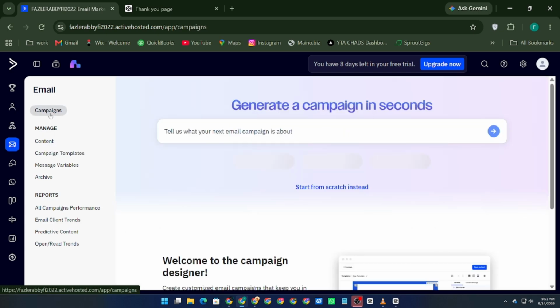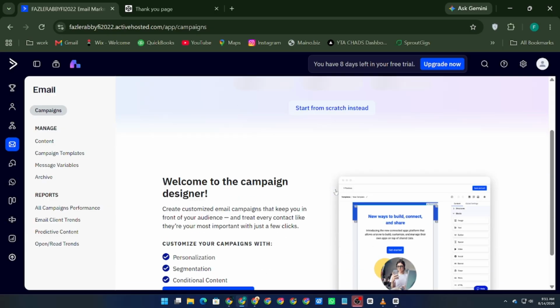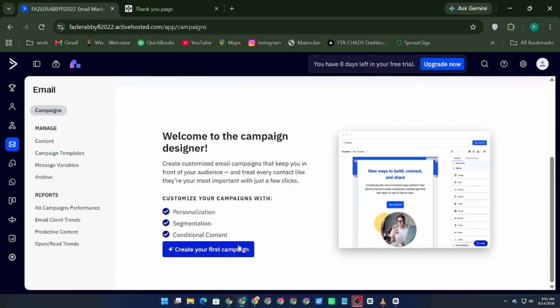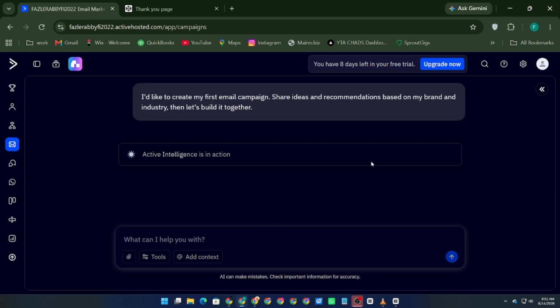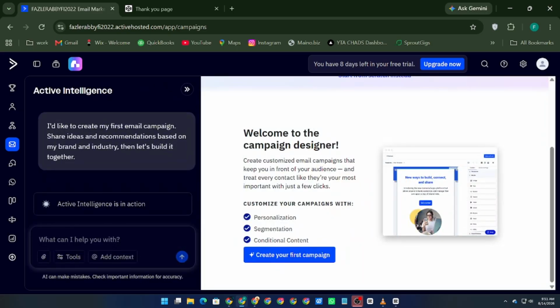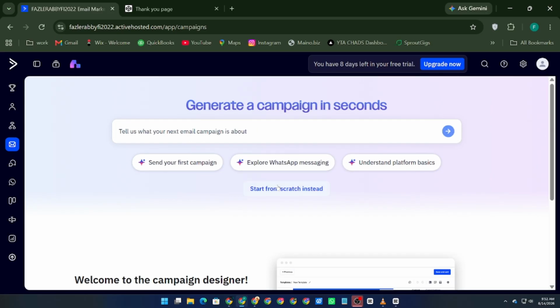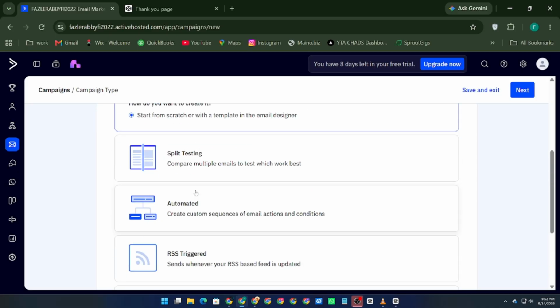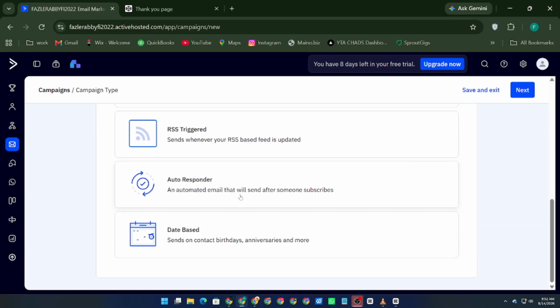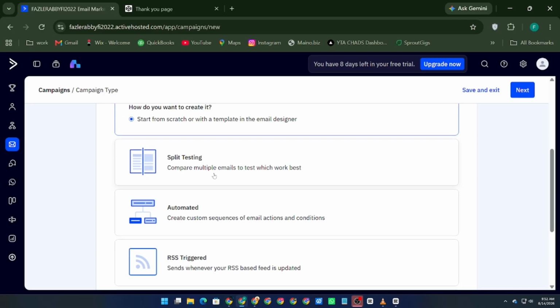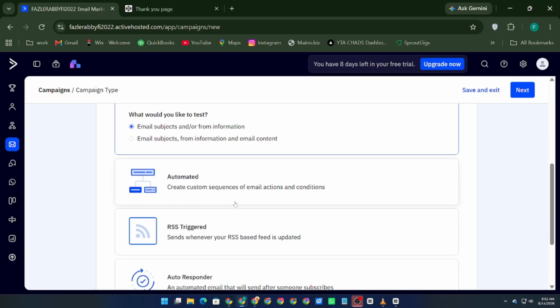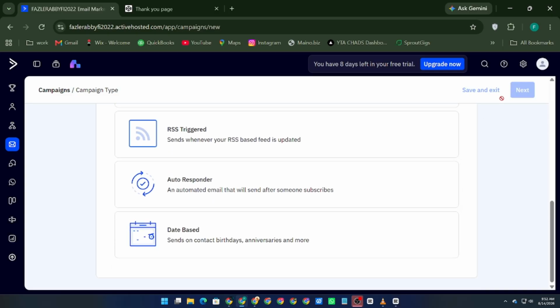Go back to Campaigns and select Create a Campaign. For a regular one-time newsletter, choose the standard campaign type. Give your campaign a name and select the contact list or segment you want to send it to. When you reach the email design step, choose your saved custom HTML template. Next, add your email subject line and, if available, your pre-header text.